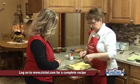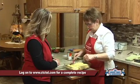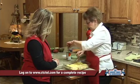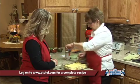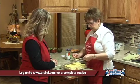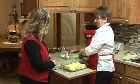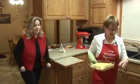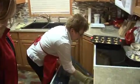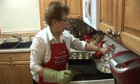All right. So like I say, it's a quick, easy thing, and I think this would be something great for being able to start teaching our kids a little bit about cooking, and that they could do it without messing it up. Well, and if they could wield a spatula like you, woofy. They're good. Okay, so we'll put that back in there. And like I said, I'll put that timer back on for 10 minutes there.